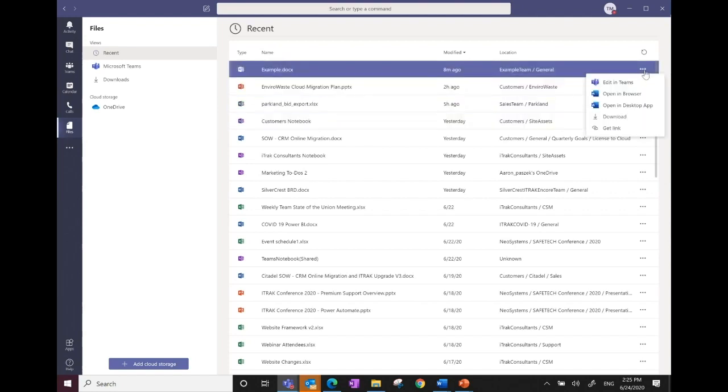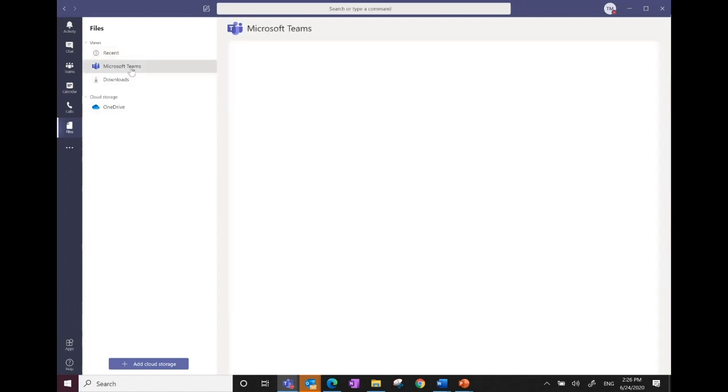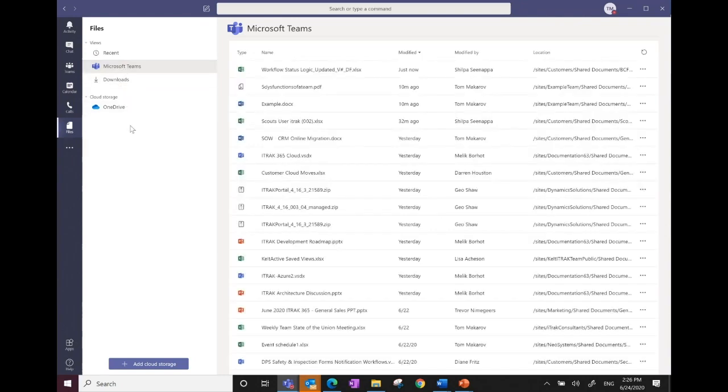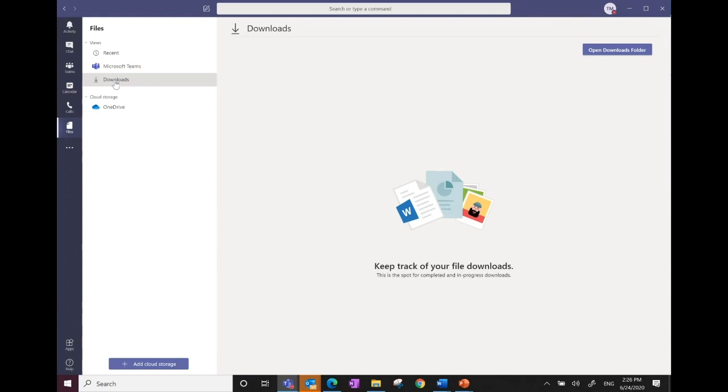As similar to what you saw from the Teams Files tab, in here you can edit this document within Teams. You can open it in the web browser, or open it in the desktop app, or you can download it, get a link to share, and search for it, things of that nature. There are some other handy links. Recent documents is big to see what specifically got uploaded to Teams as opposed to SharePoint. And you can also see what documents you've downloaded. You can also add additional cloud storage locations. On top of the automatic syncing with SharePoint, you can add OneDrive and other cloud solution providers.